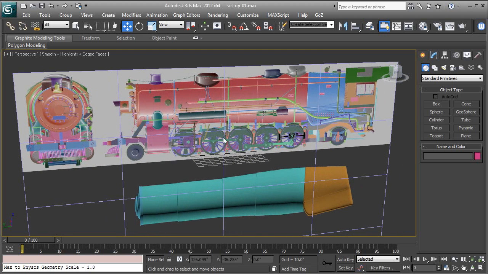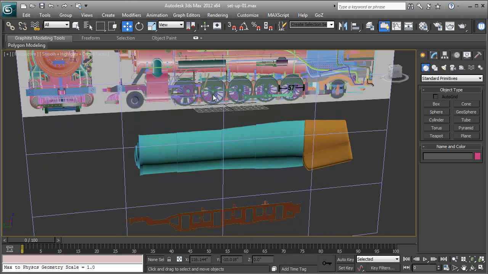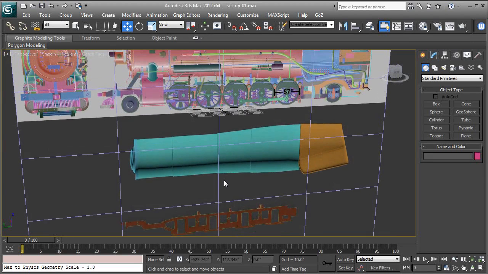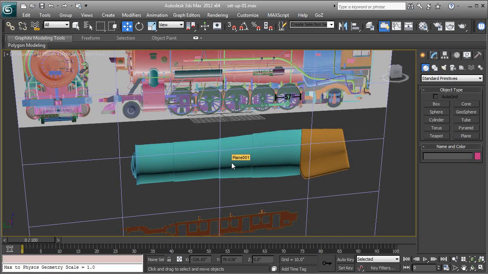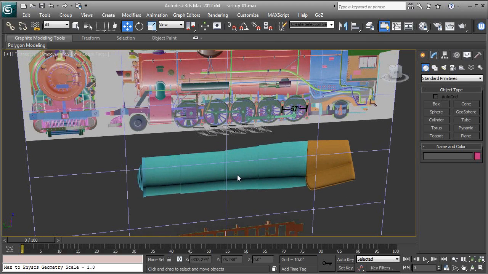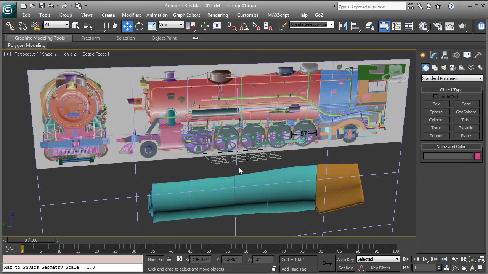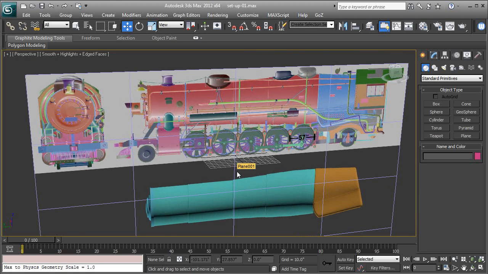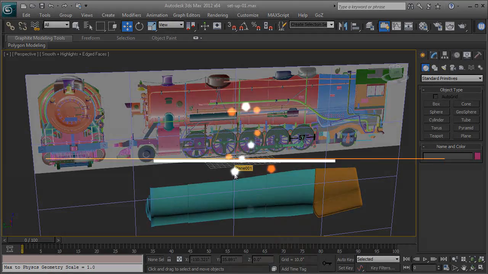So now, let's save this file, of course. Hit the save button. Your blueprints are set. You have reference images. In some cases, you may have a front, side, left, right, top blueprint. You just want to create planes that align to the correct view corresponding to the blueprint. So if you have a front blueprint, you want to make sure that the front view lines up with your front viewport and scale-wise matches the side views or whatever you may have. And that's about it. This is ready to go, and in the next lesson, we're going to start modeling some of the parts of the train.